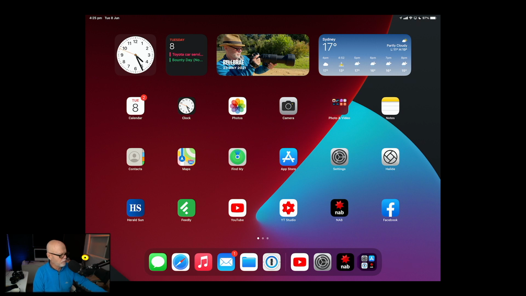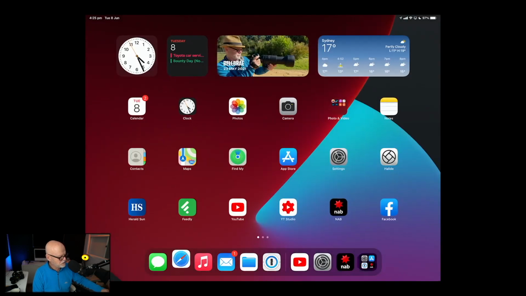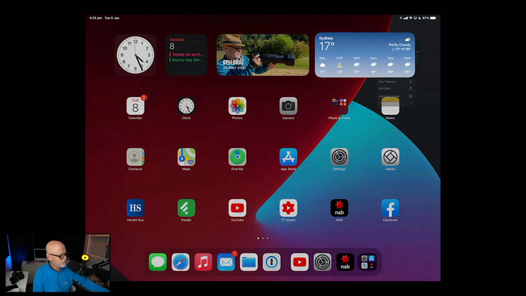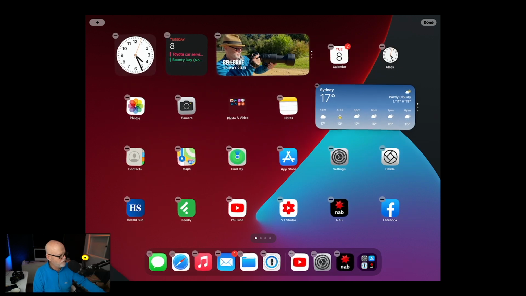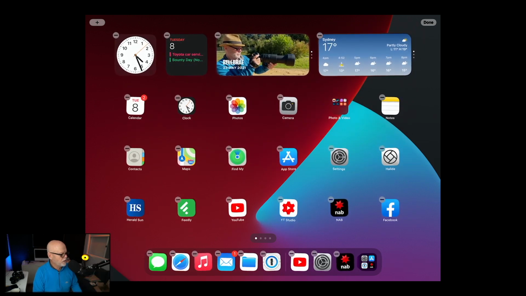So you can actually just put whatever you like on there. And like I said, I've still got to play with all of these. There still is no weather app. I mean, if I click onto here, it will open up a browser, which is really silly. I can't believe they still haven't got a weather app. But if you did want to move this around, you can basically click anywhere and then drag it to wherever you'd like it to go. So you have got now full access of where you wanted these to go. And that's a really nice feature. I think that's great, in fact.